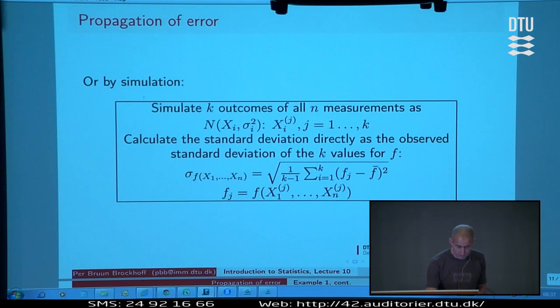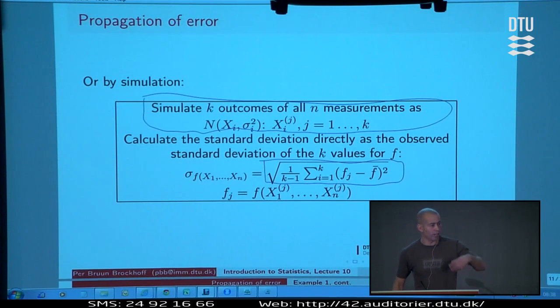Then we could simulate all these, and assume that the errors of each individual source is a normal distribution, and then just look at what happens again. Then just calculate the standard deviation of what comes out of the nonlinear system. We calculate the output 10,000 times, and then we calculate the standard deviation of the output, just like I did with the area. Then we have the standard deviation corresponding to what is presented to us in the error propagation rule.